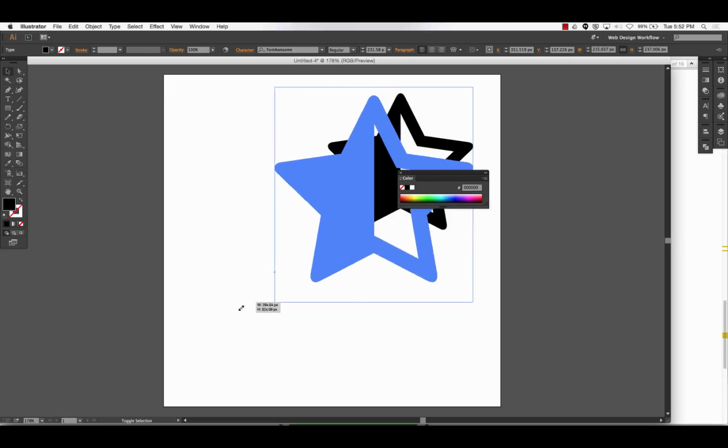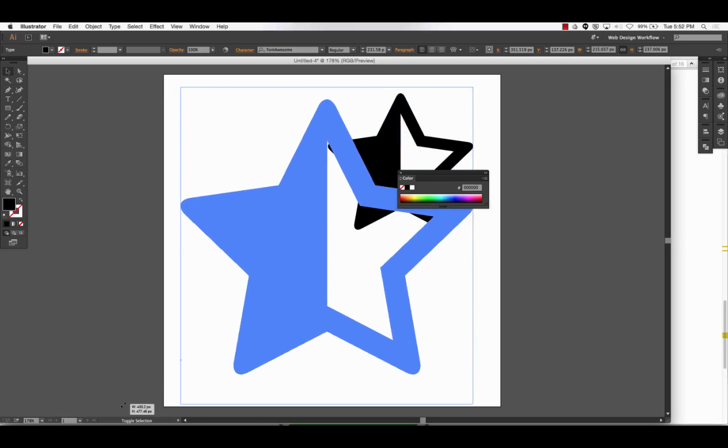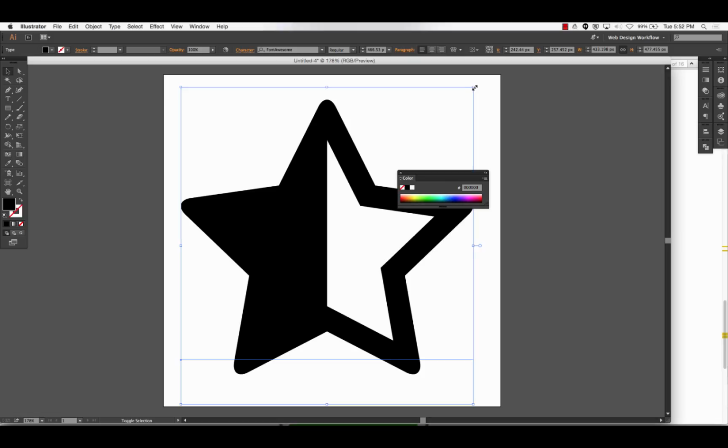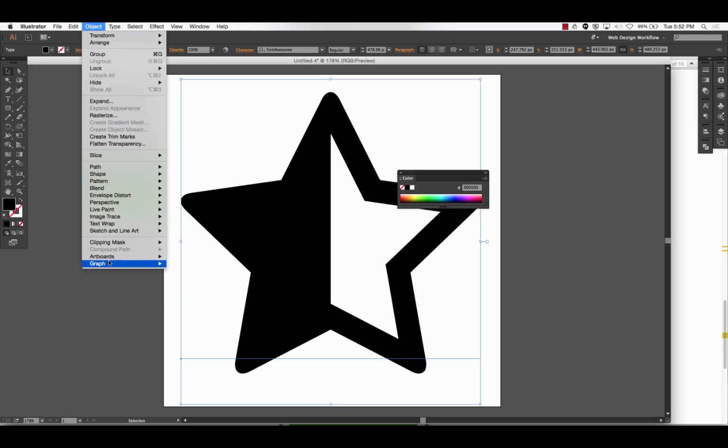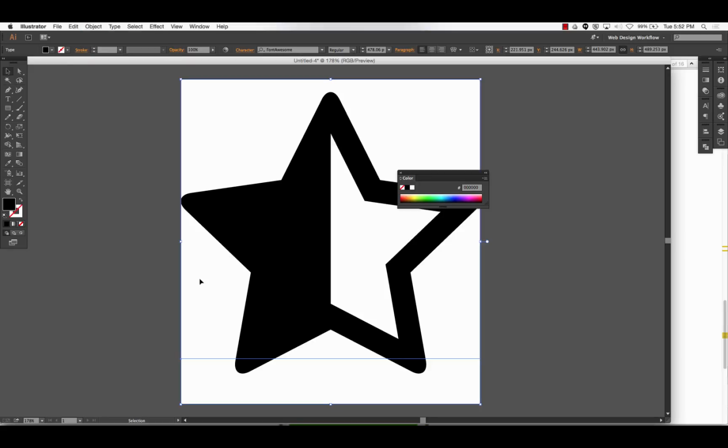And just generally fill in this size here. I think I want to make sure that ultimately these are all in the same size container. And then I'm going to do Object, Artboards, Fit Artwork to Bounds. So that shrinks my artboard, which is basically the canvas. So that just shrunk it.